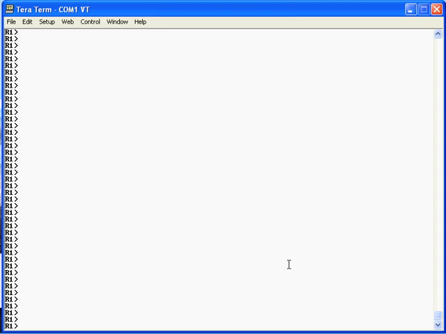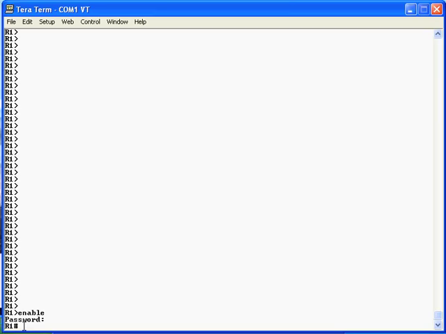So let's begin in user mode at the command line interface. Notice the prompt has a greater than sign reminding me I'm in user mode. Now if I type the enable command and press enter, notice the router gives me a password prompt. Here's where I type in the enable password. Note of course it does not show the actual text of the password when you're typing, so nobody can look over your shoulder. And press enter. Now you're in enable mode. I know I'm in enable mode because I've got a pound sign at the end of the prompt.